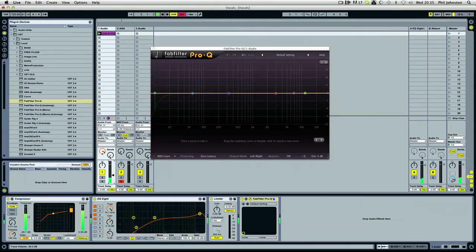Just going through some of the stuff here. You've got an analyzer straight in, which I suppose you're already familiar with, in Logic. Having an analyzer in your EQ just instantly gives you more information. It gives you the ability to really fine tune what you're doing. It combines that thing of eyes and ears, really. So you can listen with your ears, and then you can really dial in with what's happening.